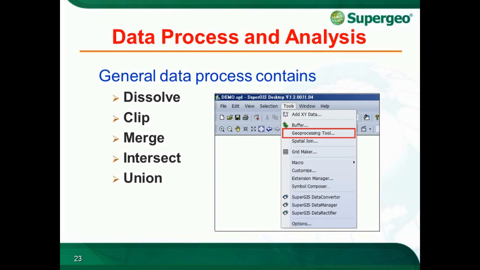And in SuperGIS Desktop, there are 5 operations in the geoprocessing tool, including dissolve, merge, clip, intersect, and union. And the functions and operations of the 5 tools will be introduced in the following pages.